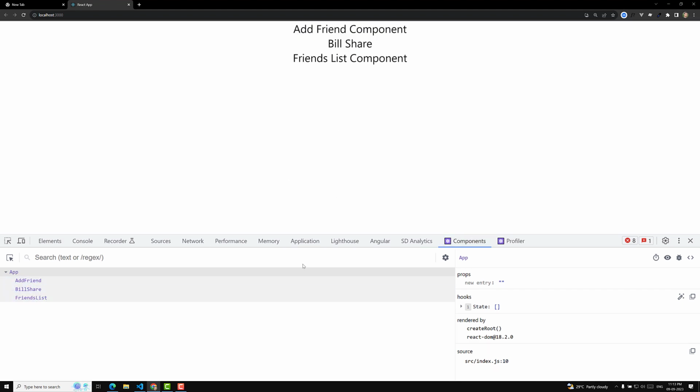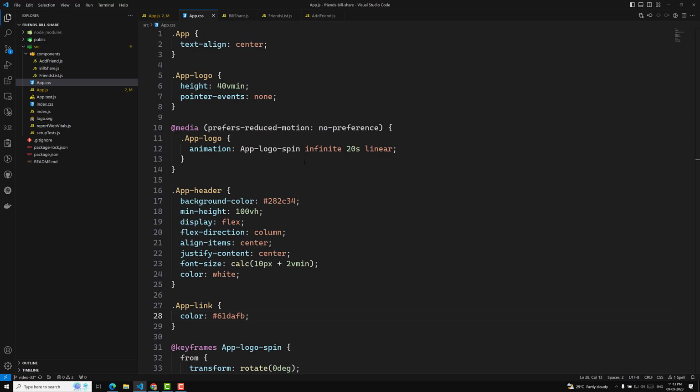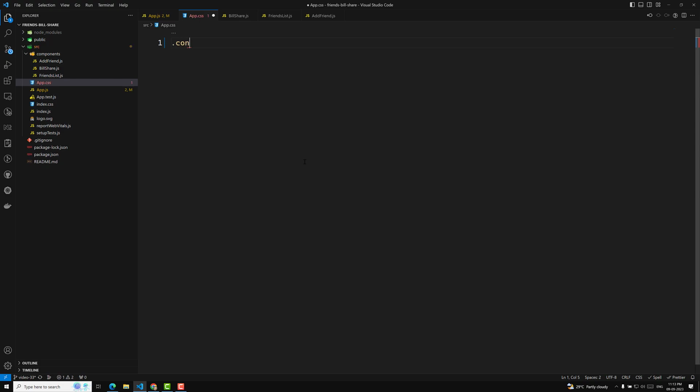Let's try to add some design and we'll focus on this add friend. So I will try to keep all these add friends and all those things here. I will take this one as a container. Okay, let's make this one a container in app.css. Let's remove all of this in app.css and in this container let's make the width 80% and margin auto, and I want to, so fine, right?